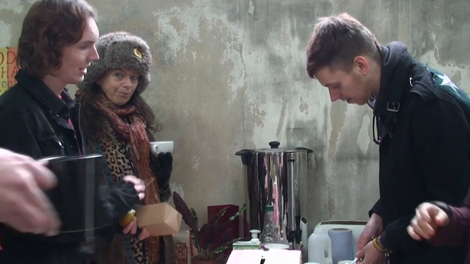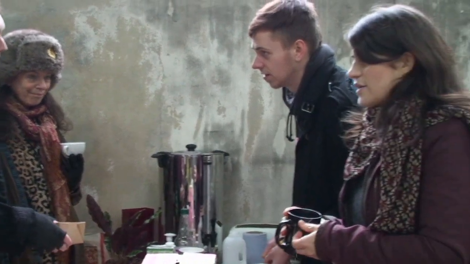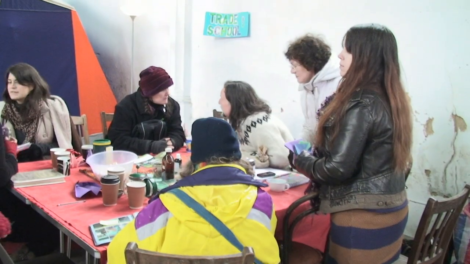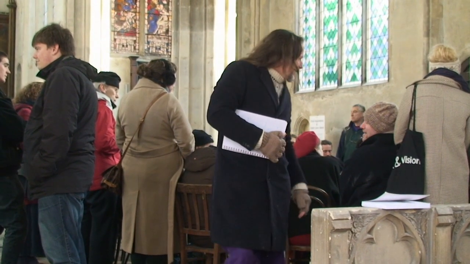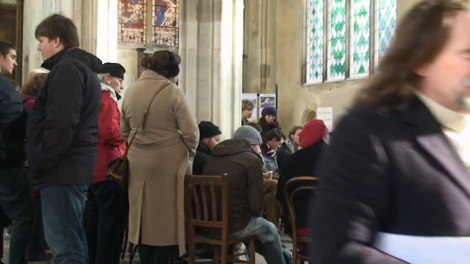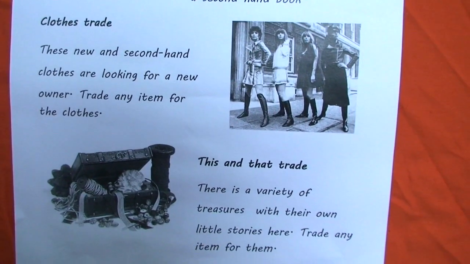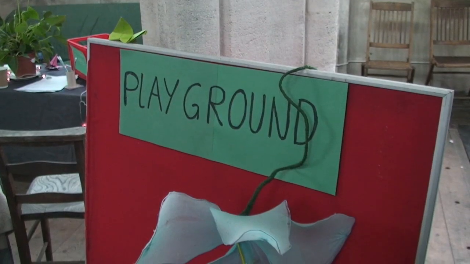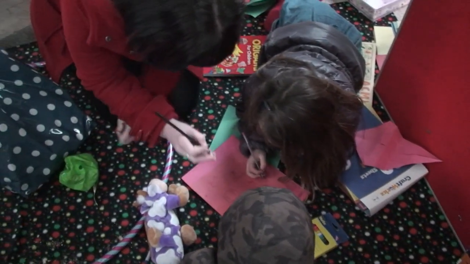So we set up the cafeteria area where there's free tea, and people can bring food, people can take food. People can sit and just do nothing if they like, or they can have a look at the journals. There's talks on about different issues that might interest the community or that are a bit more alternative, like the community currency, or we had trade schools on grassroots media. How can you set up your own journal? We've got practical things like the origami where kids can get involved. We have a kids playground as well, which I saw earlier, happily, that it was used by a little girl and some other kids.